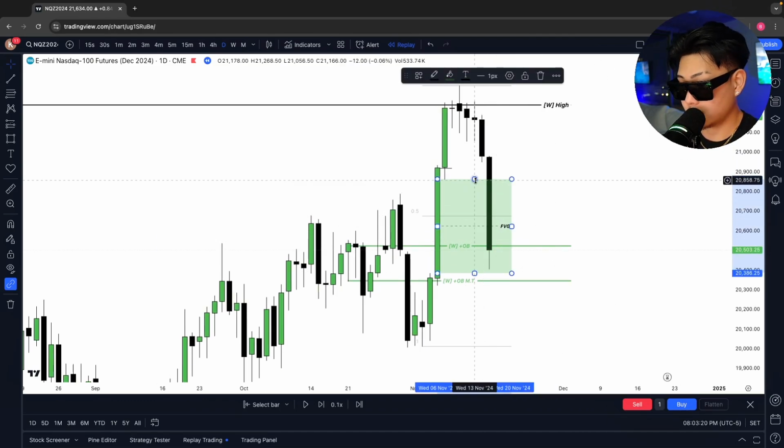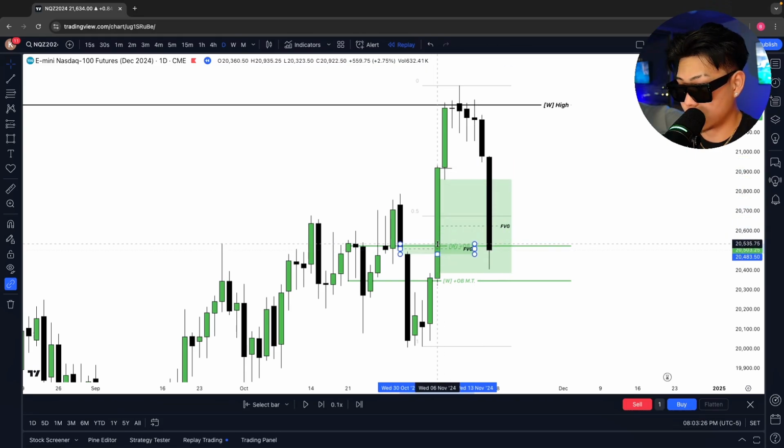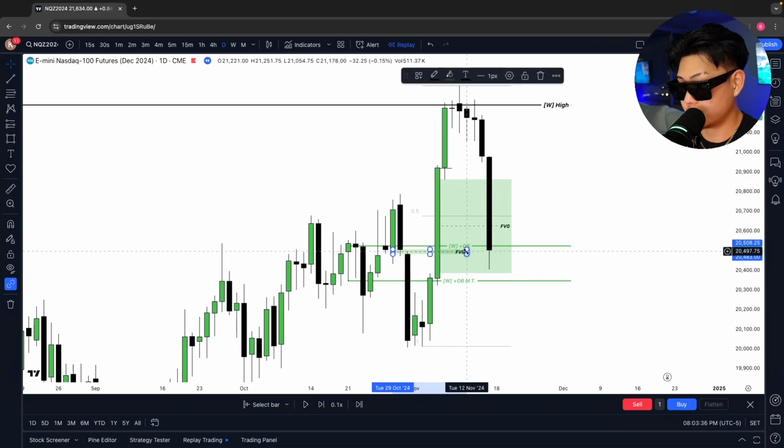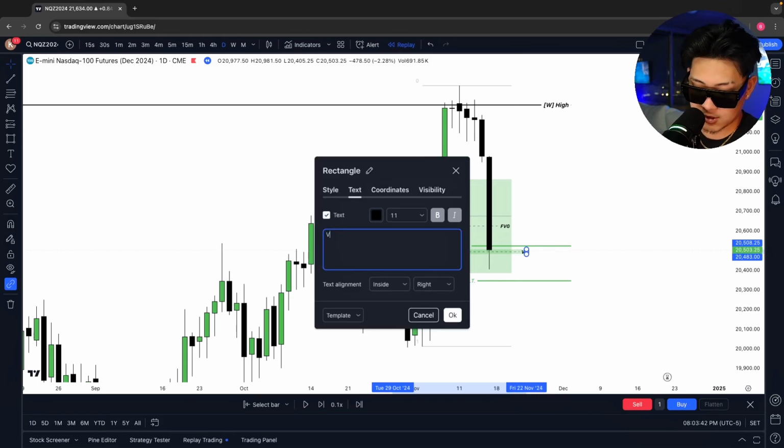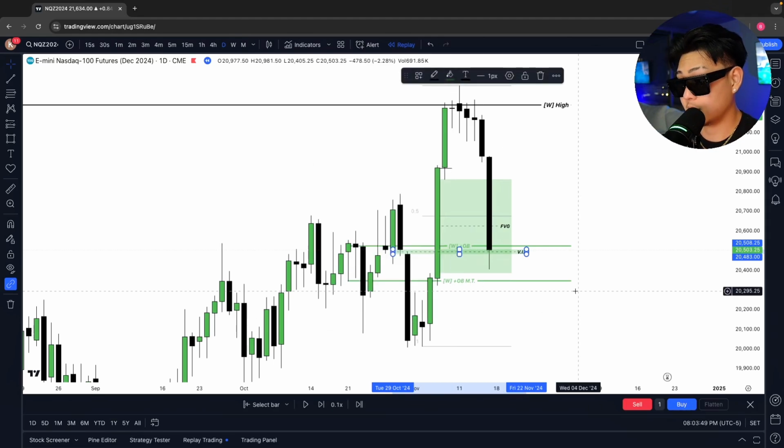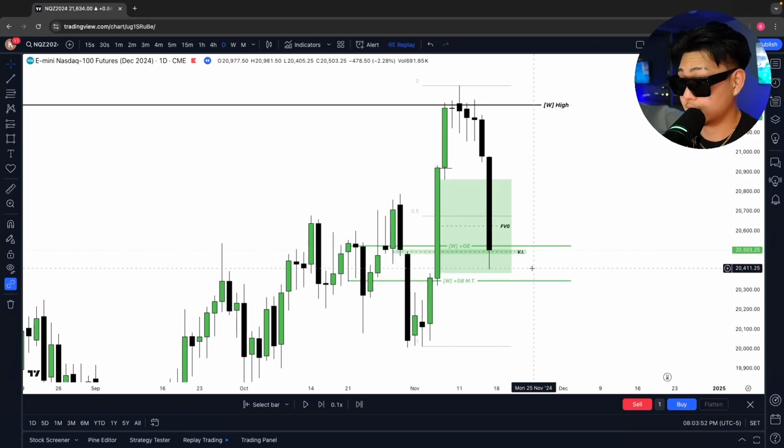Now, if you look real closely, you can also see that we have left a volume imbalance over here. So we actually have this volume imbalance that price had left behind way back here, but you're going to see price is respecting this volume imbalance very well, and it's also in alignment with the weekly order block. So you're going to see that the more layers you have, the more inefficiencies that are stacked together, the stronger price is going to respond. So at this point, we have a discount area, we have a volume imbalance, which is bullish. We also have a weekly order block, which is bullish. So at this point, I am extremely bullish. So let's see what plays out.